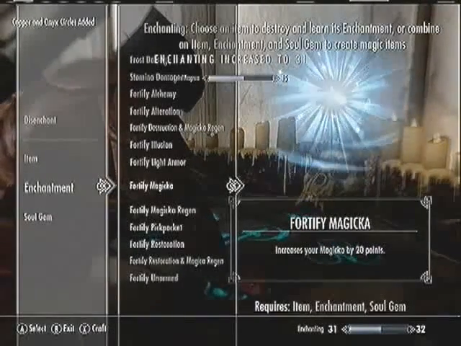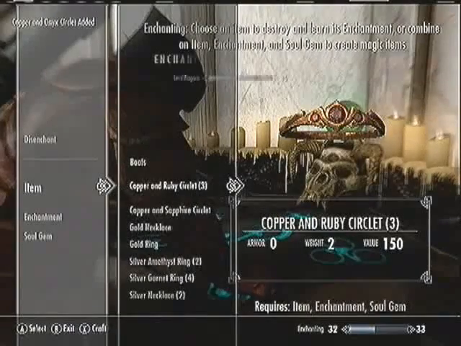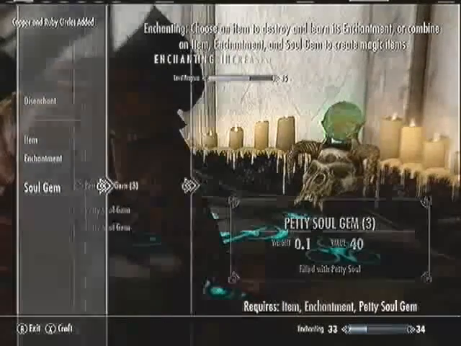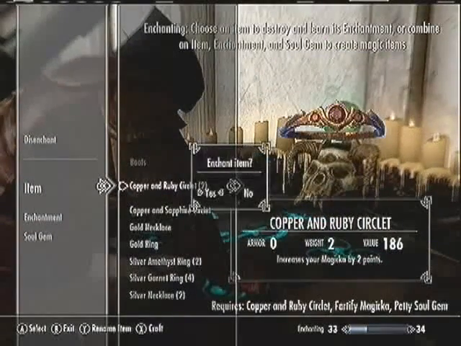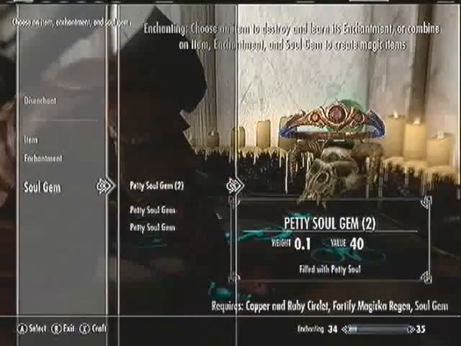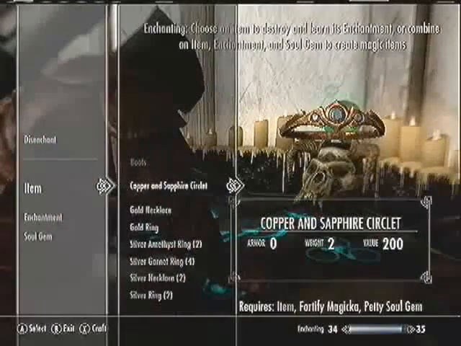I think, if you're specifically trying to earn money, fortify health gets you the most money. But don't quote me on that. That was just from personal experience. I can pretty much grind out Fortify Magicka on a whole bunch of stuff. I think they all get you the same experience. It's just that Fortify Health is harder for me to get, and Fortify Magicka is right there. Yeah, fair enough.